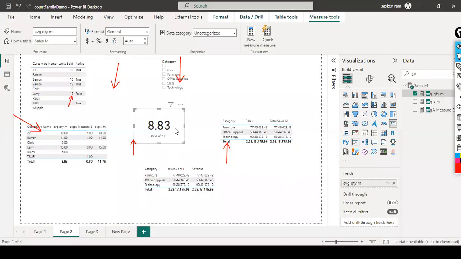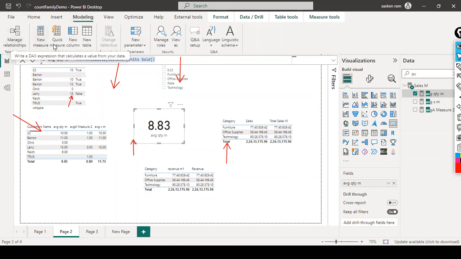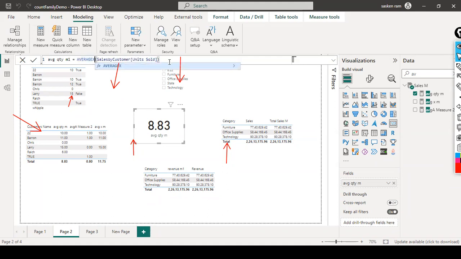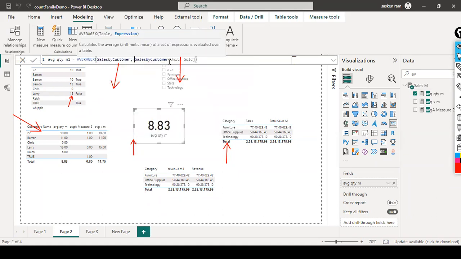I'm going to use the same thing here. This is our average, it's already there, right? So anyhow, I'm going to use the same thing. Even in this case, it converts behind the scenes your average to the AverageX function. AverageX, since it ends with X, the first argument is supposed to be a table name. You need to specify the first argument, the table name, and then you can give this one. I'm going to press enter.